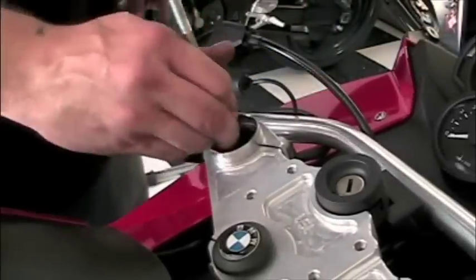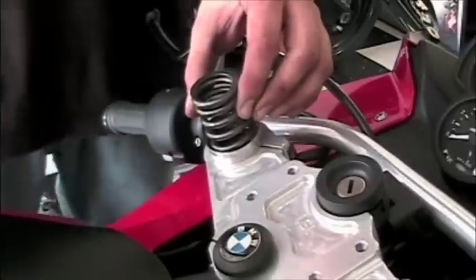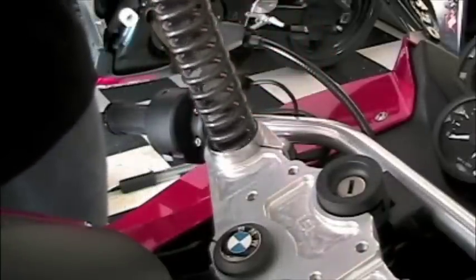As you can see, when you're removing the spring, you're going to need to have something to get real far down in there in order to pull it out.